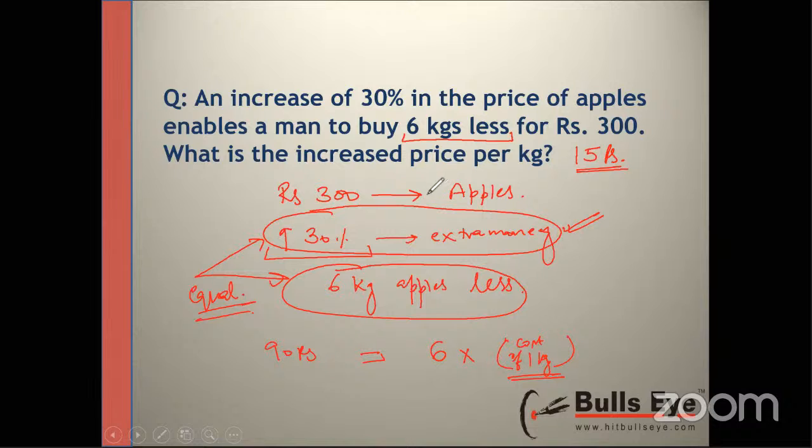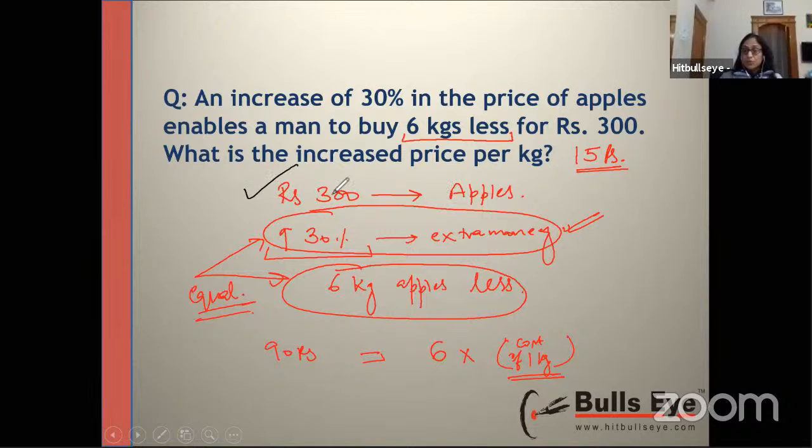That is, you went for shopping. Every time you used to carry 300 rupees, but today you realize that there was an increase in the price. How much? 30%. So you were supposed to carry 30% more today. What is 30% of 300? 90. You were supposed to carry 90 rupees more today.